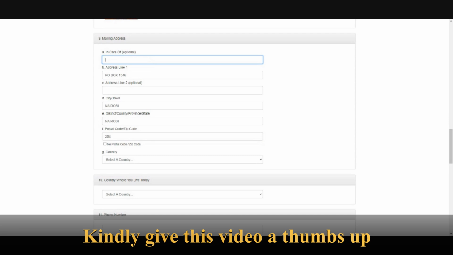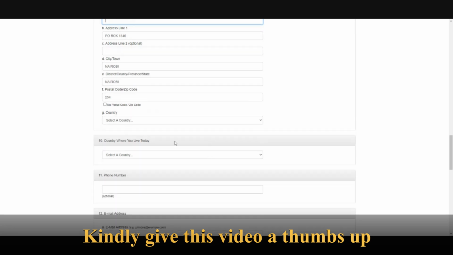Do not sweat about this question number 9. Don't sweat about that. Now, if you don't want to write the postal code or the zip code here, it tells you not to do that. The country, of course, here we are still going to go back to Kenya, because we used a passport for Kenya. So there, Kenya, and please make sure that you are checking what you are putting on the country.